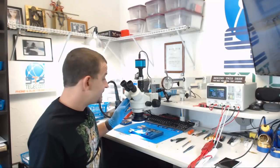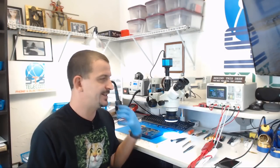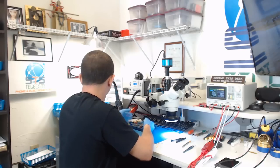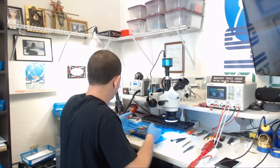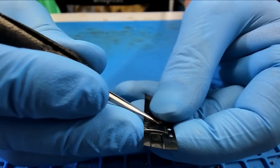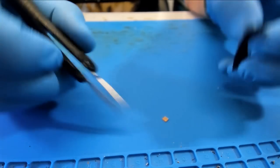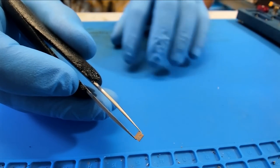Now, I have brand new ICs with brand new balls on them, but the balls that are on those ICs are lead-free solder, which takes a ton of heat to melt, and I'm working on this teensy tiny little board, and I don't want to have to use that much heat. So let's grab our... I lost them. All right, so let's get us a brand new Tigris 2 IC. Oh, look at the static holding it to the package. There we go. Let's move this over to reballing station B here.